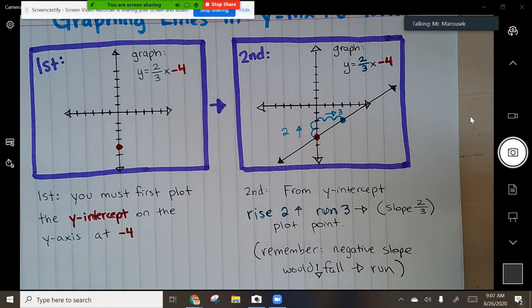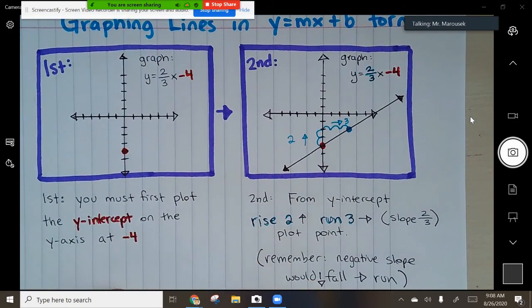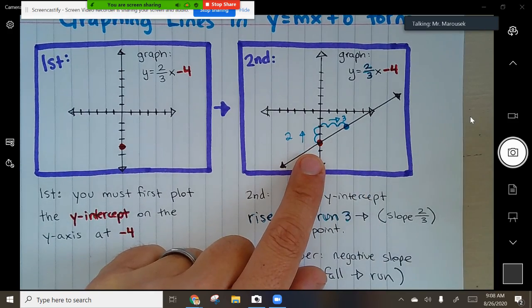We're going to practice this the rest of the period with a Desmos. And by the end of it, I guarantee you guys will have a decent understanding. I need you guys to get there so we can make sure we get this. And really, our class period goes a little longer. That's right. Because it's the first period. All right. Who needs more time? Raise your hand. Darwin, you need more time? Are we good? I'm going to move on. All right. Cool. So I'm going to move on to the Desmos activity where we're just going to practice this. So keep this next to you and just go over this. What's your first step? You do the y-intercept. What's your second step? You do the slope from the y-intercept. Give me a second. I'm going to post the Desmos in your stream.